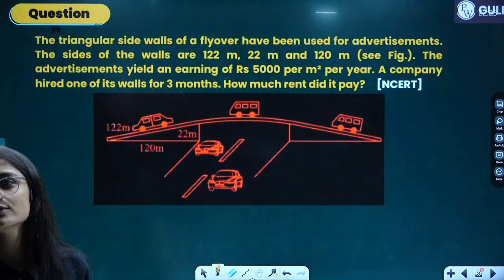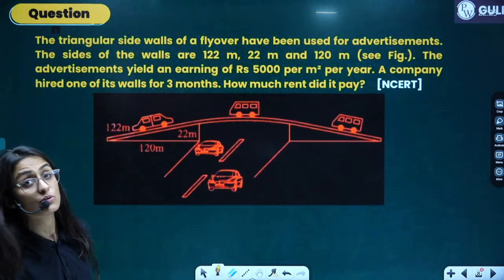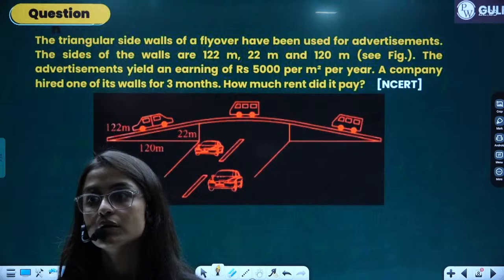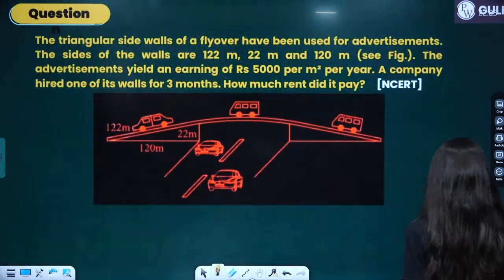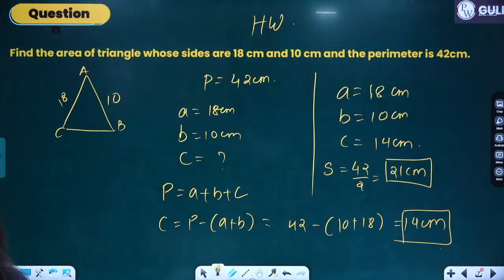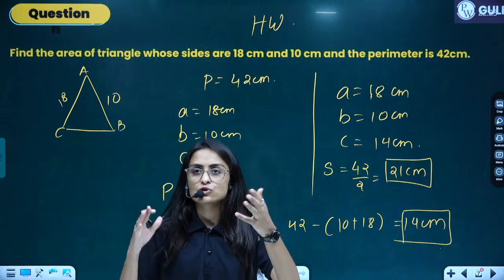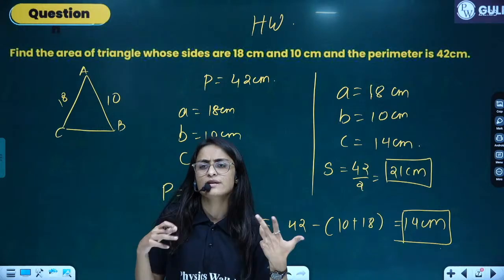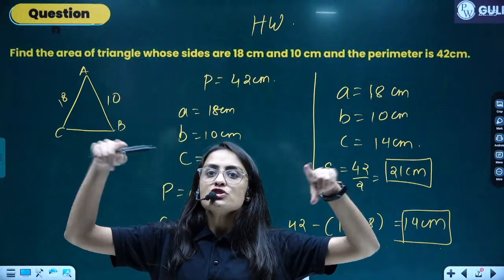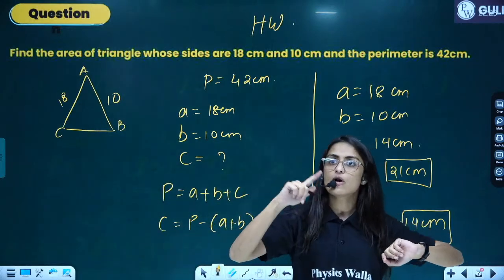You have done it. Now, the triangular side walls of a flyover have been... Yes, Achal. Sure. See, student, in that question, they are painting the flyover, of course. Those who have textbooks with themselves, the corners of the flyovers are painted for some time. Move forward, Achal. Have you done, beta?